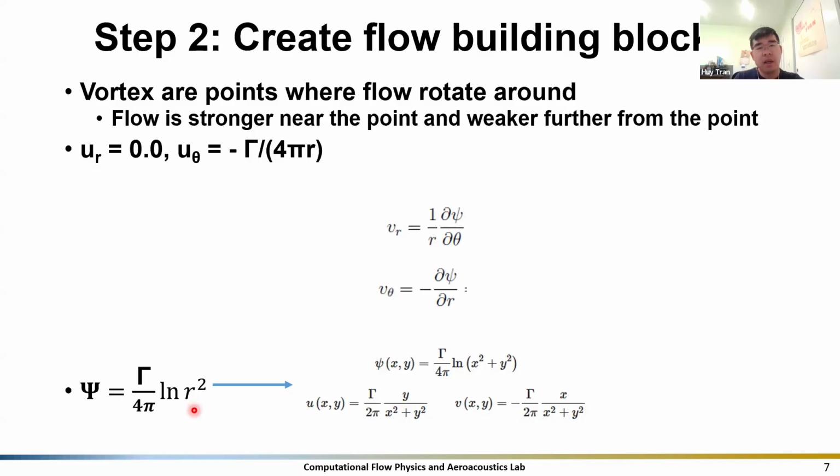One quick thing to note. Because I put a negative sign here, our convention is going to be the following: a positive gamma value refers to clockwise rotation, whereas negative gamma values refer to counterclockwise rotation. Just something to keep in mind. Because I put this negative sign, our convention is a little different. But once again, as a result, we can obtain our psi and our u, v values, which is what we want.